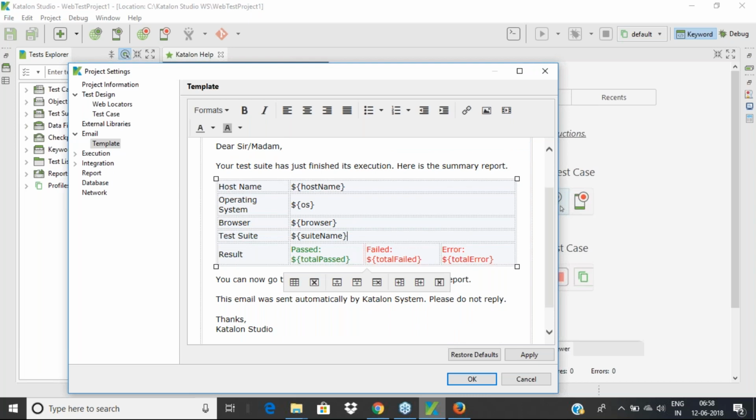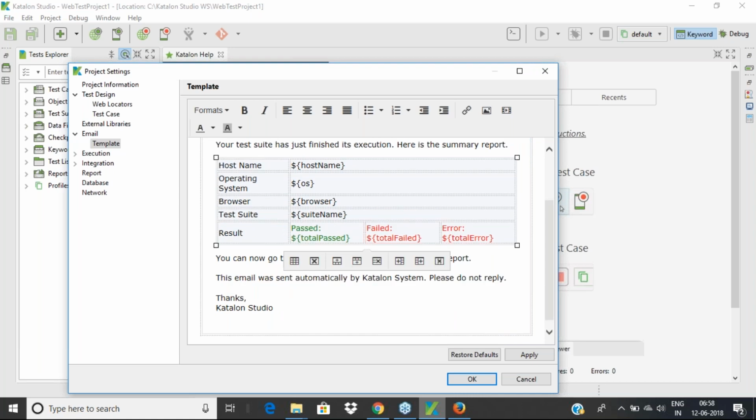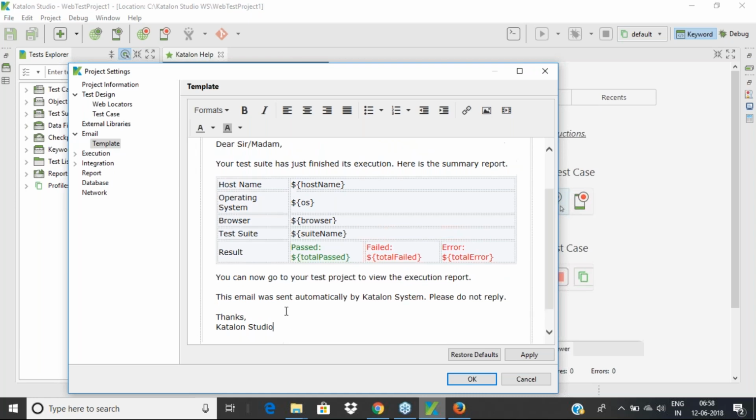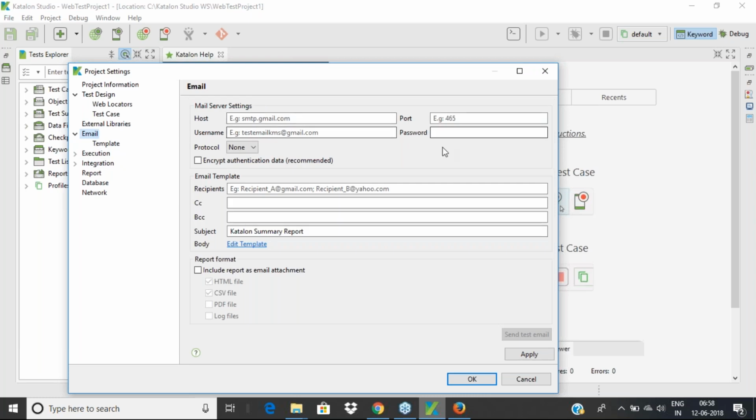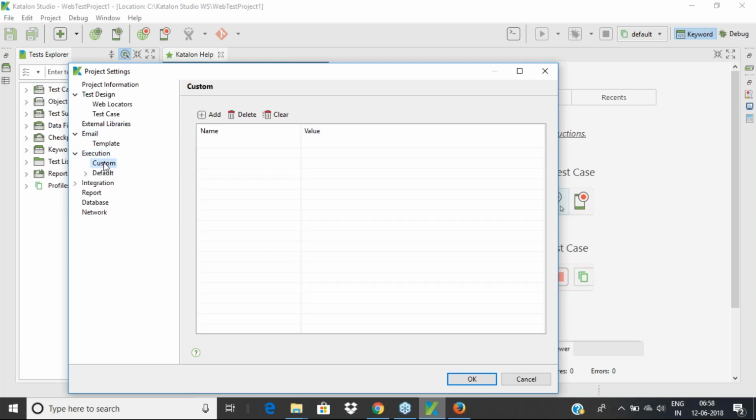We did all these by writing the code, like in UFT, and in case of Selenium Java. To write this code alone, you have to spend at least 15, 20 lines of code minimum. Even though they're all available as library files, you have to refer to those library files, bring them into the structure, 20, 25 lines of code, and attach your result file, right? You don't need to do all that, just a setting. Come over here, give all the required settings of your Exchange server and the recipient's information, and it will start sending in HTML, CSV or PDF format, etc. We'll talk about each of these settings in detail as we go.